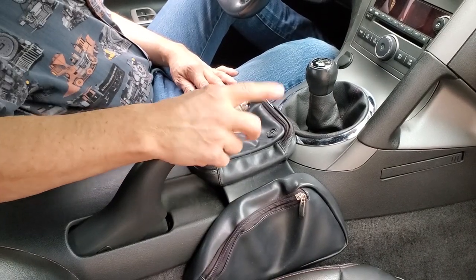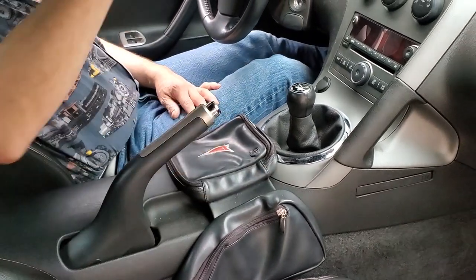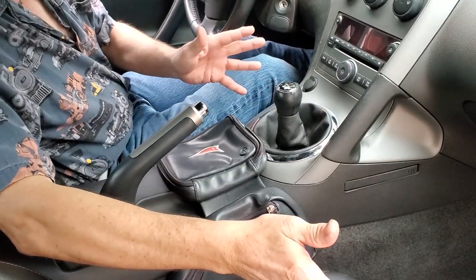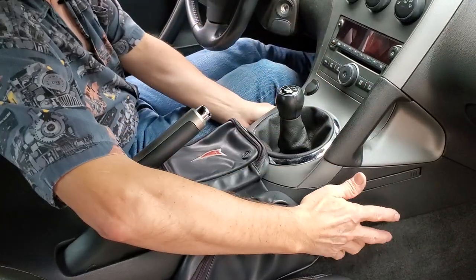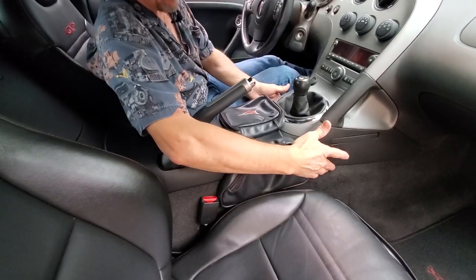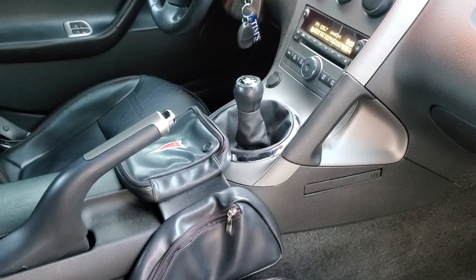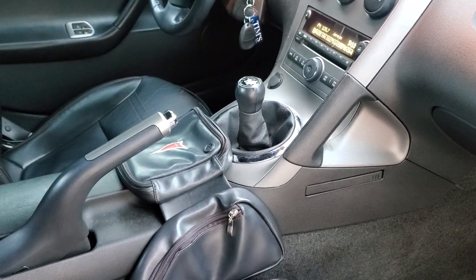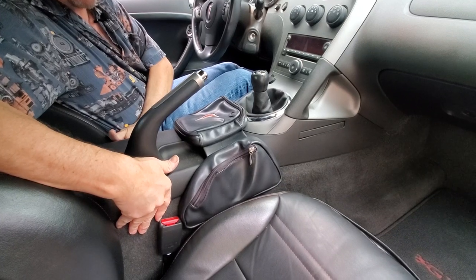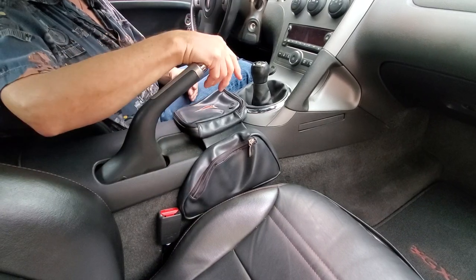Located in the center of the car is your handbrake — very easy to use. Push the button in and you can release it, or pull it up — very simple. One of the things most people don't realize is that since this car was originally built as a convertible, and the coupe is built afterward, this tunnel running down the center is a major component making the car rigid and very strong. It eliminates things like cowl shake, and it serves as the location for your transmission and very short drive shaft.